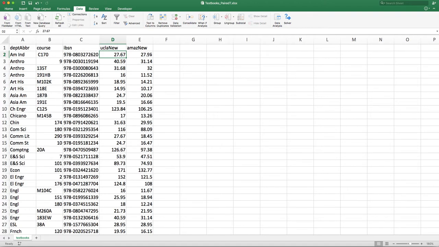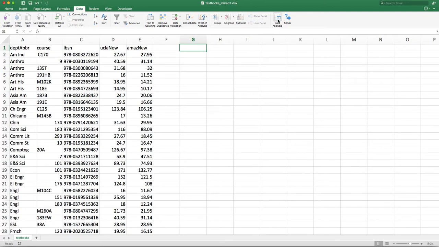And we know that we should be doing a paired t-test because, one, we're going to be looking at the average, therefore we should be doing t, and two, for every measurement for UCLA, there is a matching measurement for Amazon, and vice versa. These are inherently paired. So we're going to use the Data Analysis Toolpack to do that. I assume you've found the Data Analysis Toolpack on your computer.